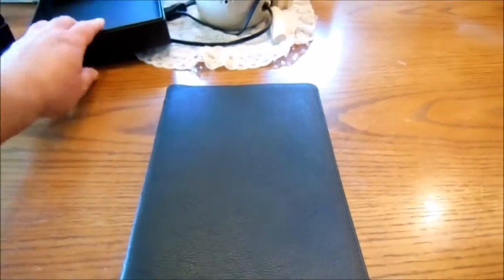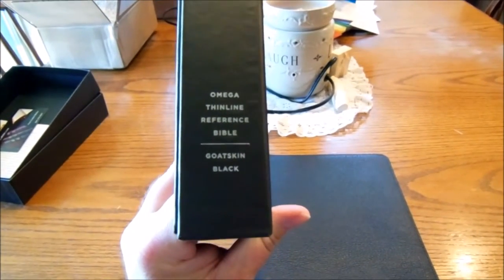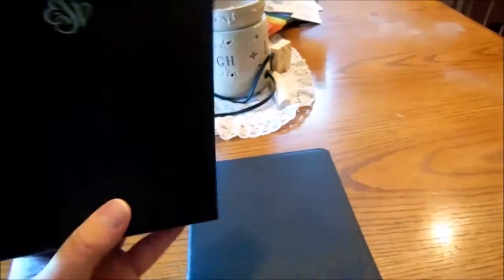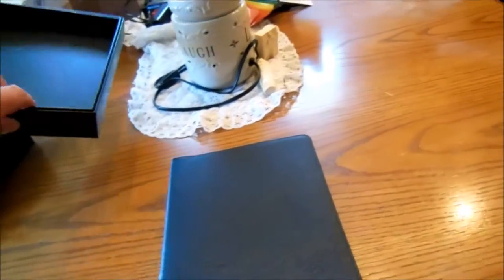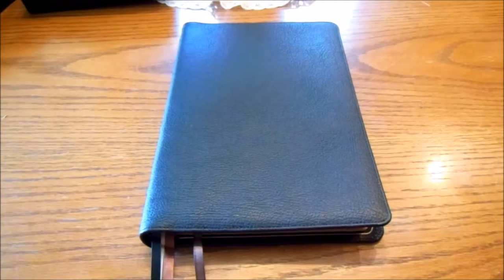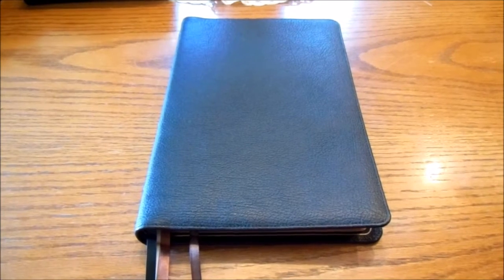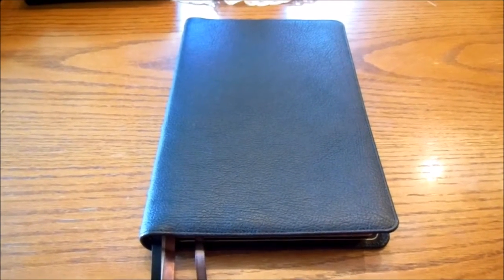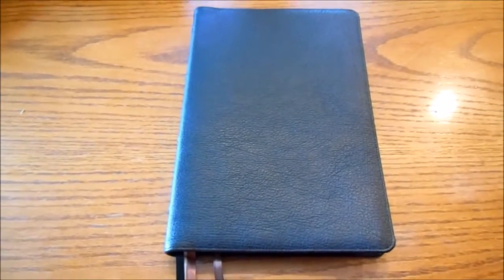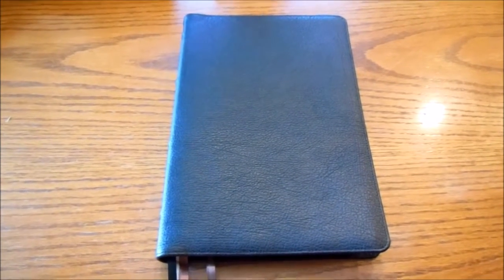Today we're going to do a review of the Crossway Omega Thin Line Reference Bible in Edgeline Black Goatskin Leather. And this is their premium Bible. It's printed and bound by Youngblood in the Netherlands. So, premier bindery. They always do an outstanding job. This Bible is probably one of the best ones on the market, especially for the price. It can be had on christianbook.com for quite a big discount over the suggested retail price.